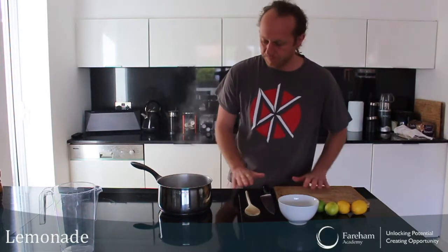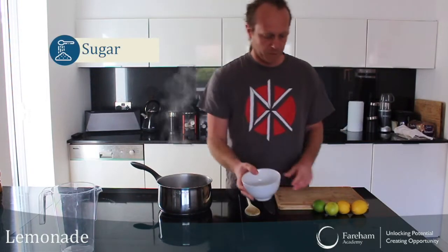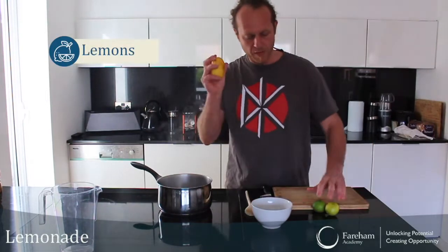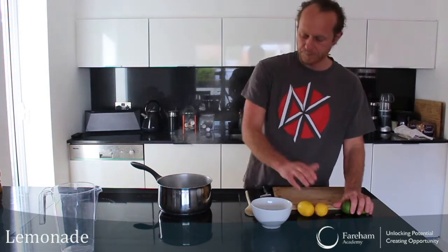Today I've got a fun and easy little recipe for you. It's how to make your own lemonade. So what do we need? We need boiling water. We need 100 grams of sugar. We need 2 lemons and 2 limes. If you can't find lime, do 3 lemons, that will work as well.